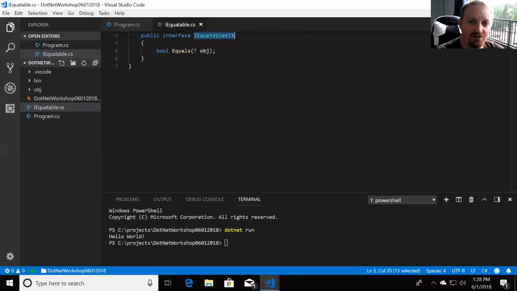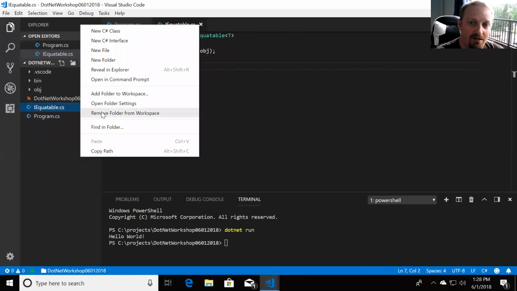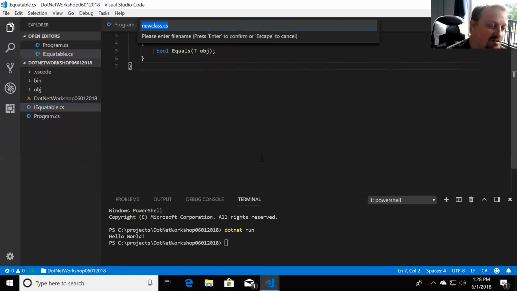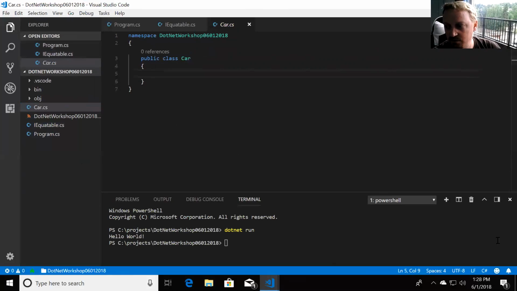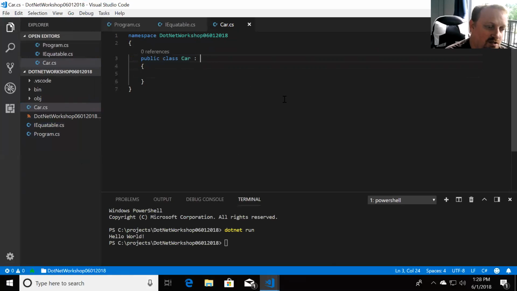Now I'm going to make a class that implements this interface. I'm going to right click again and say new C# class. This time I'm going to make a car class, just a simple car. Now I'm going to say that this car class is going to implement, and I use the colon to say that this class implements.